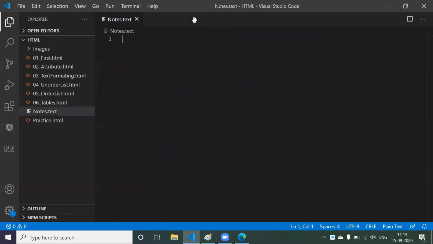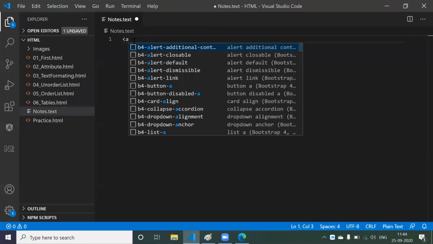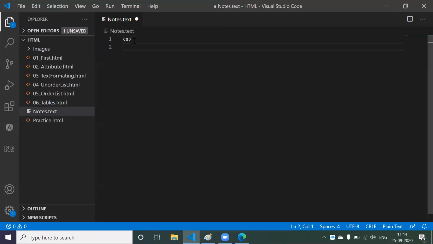Okay, now let's learn one more concept called a tag, nothing but your anchor tag. So what is the use of this anchor tag? We call this a tag or anchor tag. Now the anchor tag is responsible to navigate from one page to another page. Now how many pages have we created here? Here we have created 6 pages. Now if you want to move from one page to the second page to the third page, for that purpose we have a tag called the anchor tag.